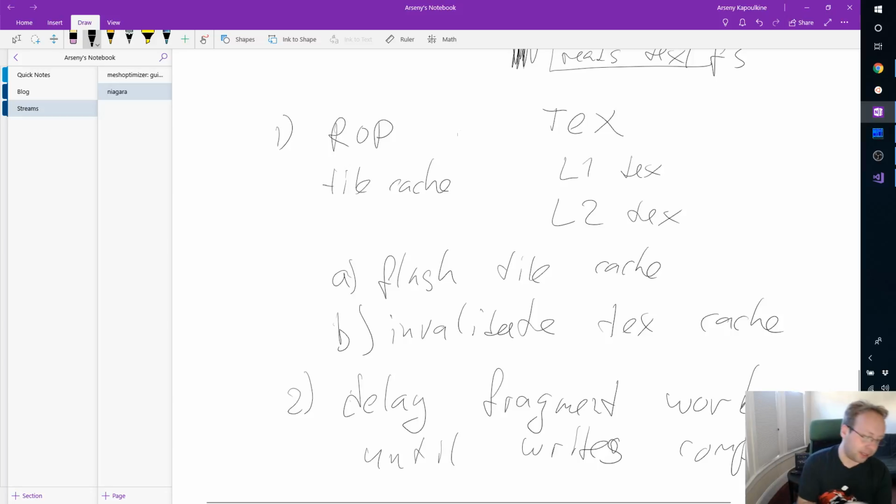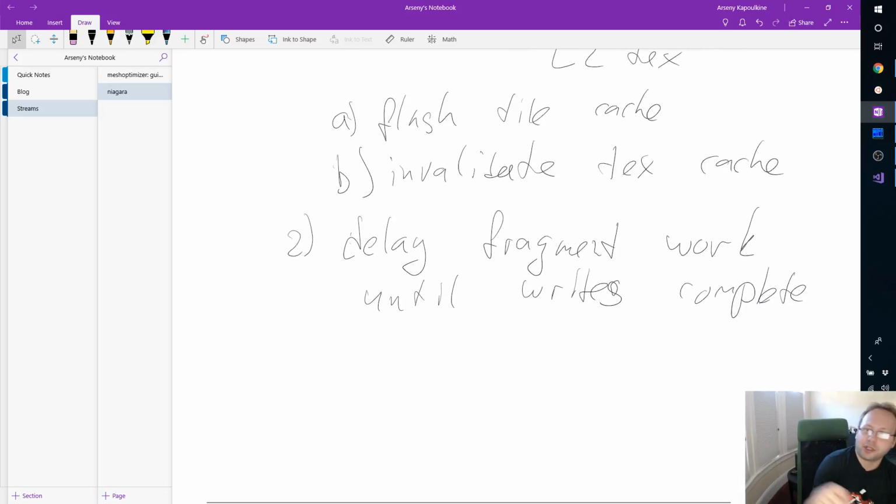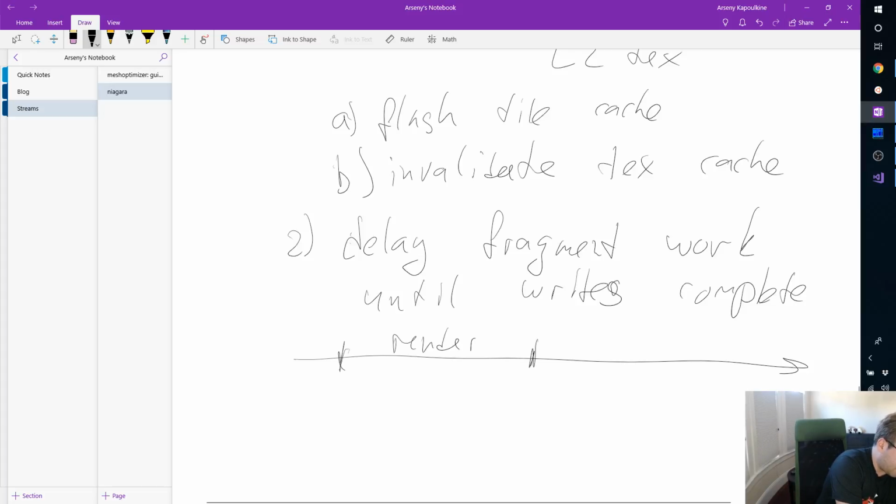So what could happen is that if you don't delay the fragment work, you have a bunch of, so this is your GPU timeline, right? And then this is like render to texture.